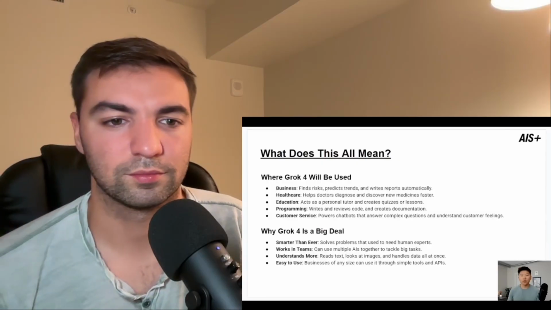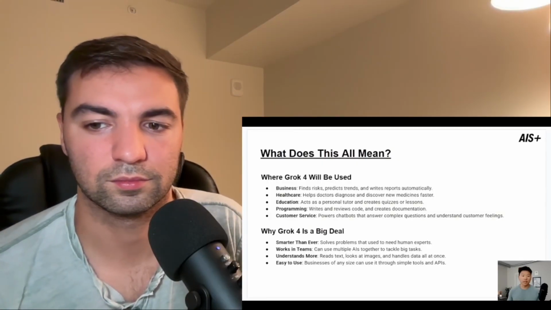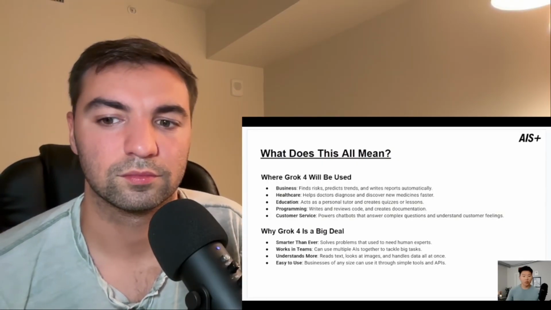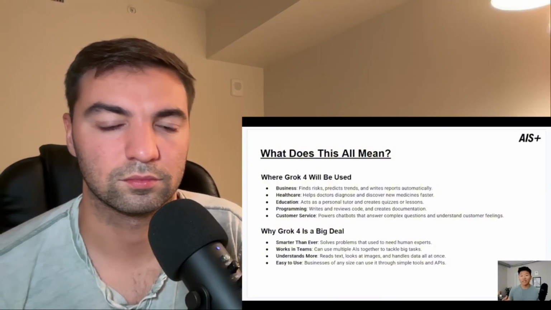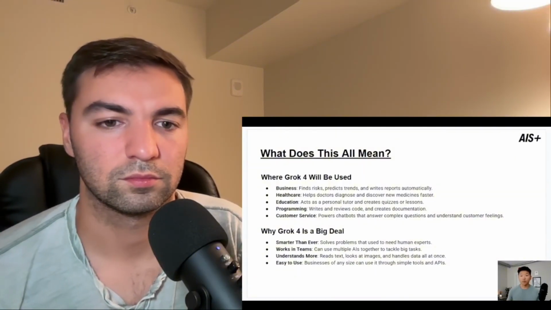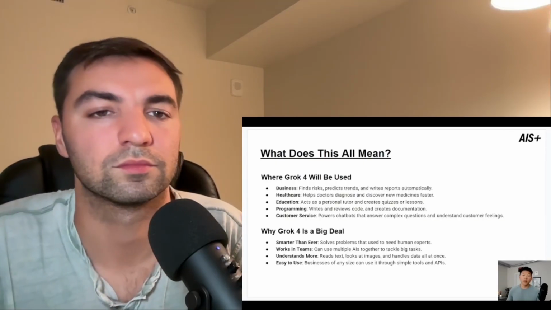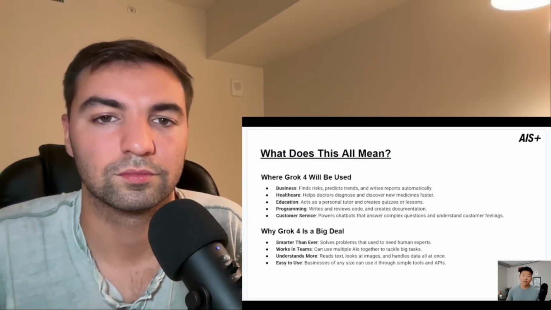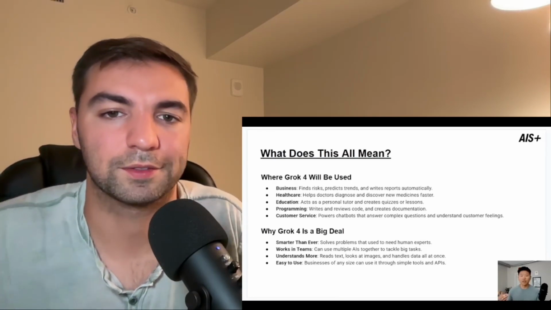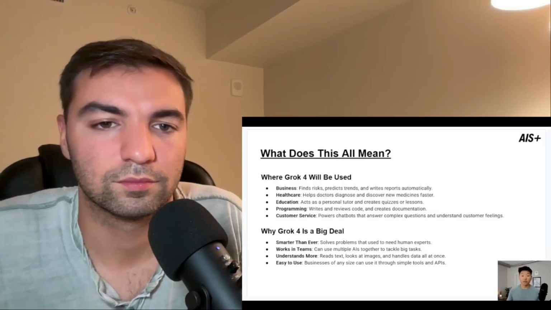Now, of course, there are other AI models that outperform Grok in certain metrics. We have like context window. Grok 4 only has 256,000 tokens, while other ones have up to 1 million or 2 million. It's definitely not the cheapest model, so you can get some cheaper ones from OpenAI and Google, stuff like that. And there are definitely models that are actually faster at processing information. So overall, in every single metric, it's not the best, but it's a really, really strong model.